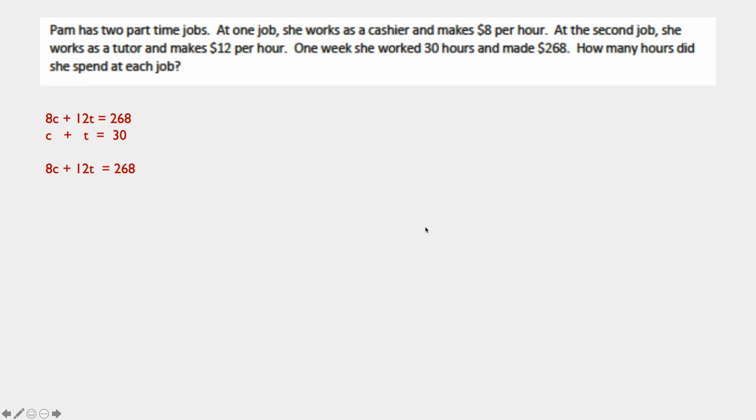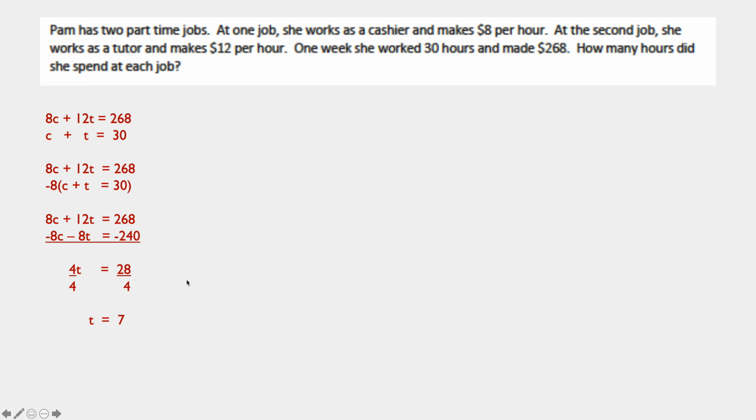All right, so we got to the point where we distributed the -8. So here we are. And this is looking good, right? We figured out we need to pair up the c's. We could have done 12 with the t's if we wanted to. That'd be fine. But we did the c's. So we got 8c and -8c. That adds up to nothing. 12 t's and -8 t's is 4 t's. 268 minus 240 is 28. So that gives me 4t is 28, dividing by 4. And that gives me that t is 7.